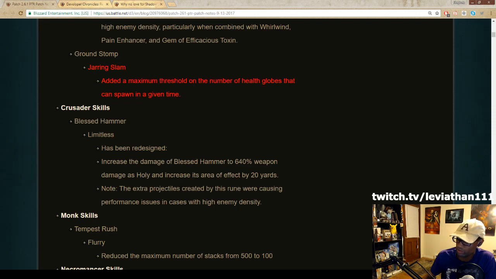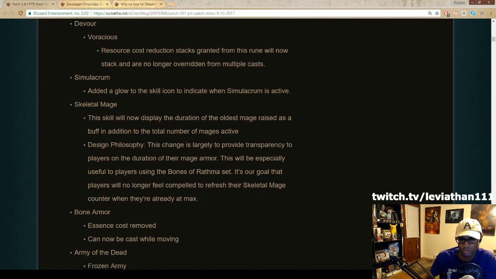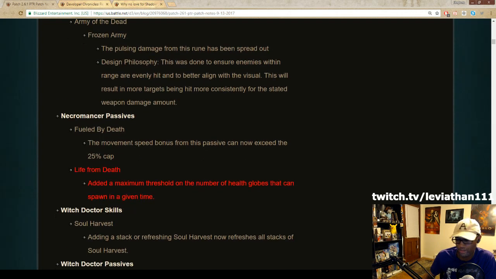So Ground Stomp, Jarring Slam got a change where they added a maximum threshold on the number of health globes that can spawn in a given time. I've heard from people testing and talking on Reddit and such that it's maybe cut in half or so. You still get a decent amount of health globes, but it's not overwhelming. It's not as crazy as it used to be.